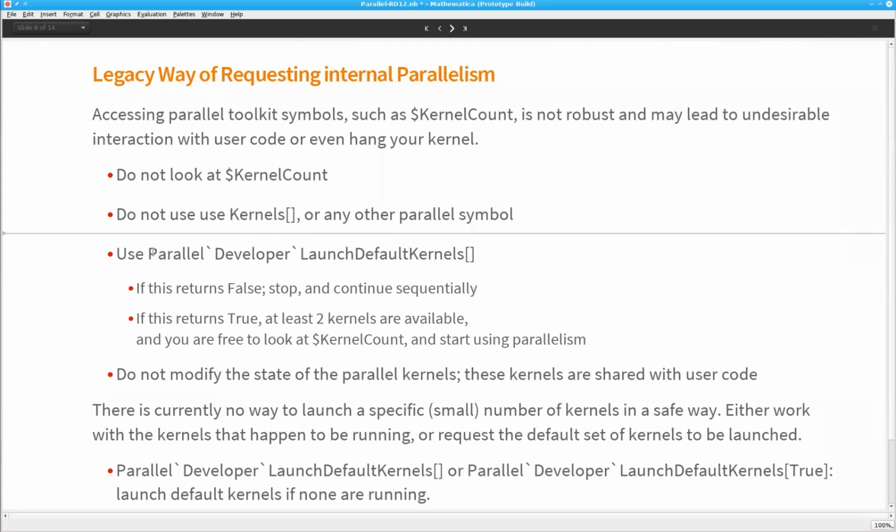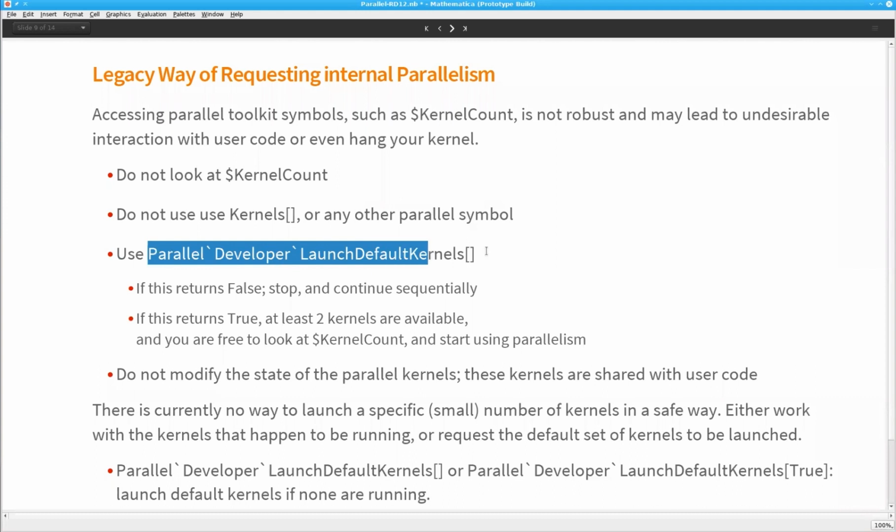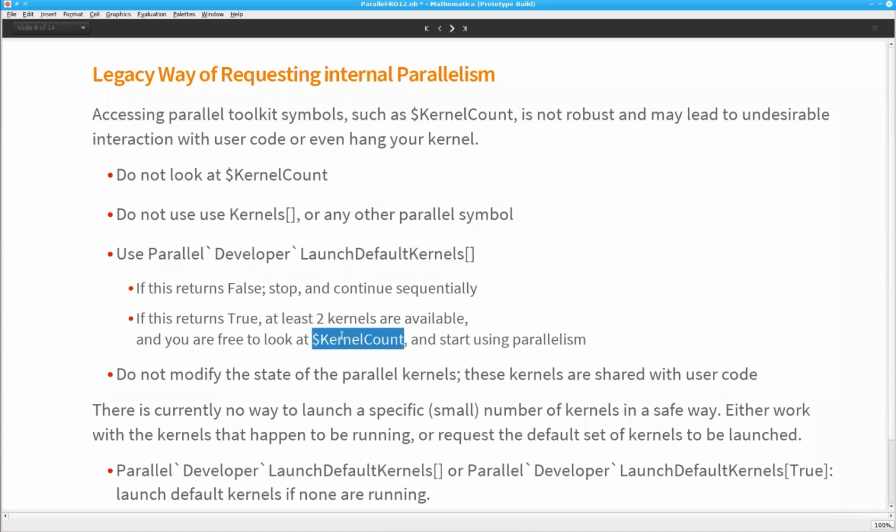There is a function that you can use; that's the one that is supported. Call that, and if it returns False, then you know that parallelism is not available, so don't try anything. If it returns True, you know that there are at least two kernels available. You can then look at kernel count and do whatever you like. Of course, as I said before, these parallel kernels are shared with users, so don't modify their state.